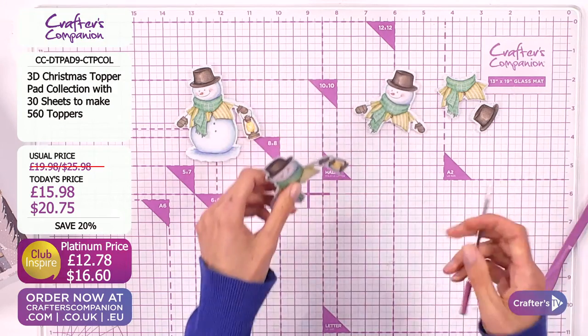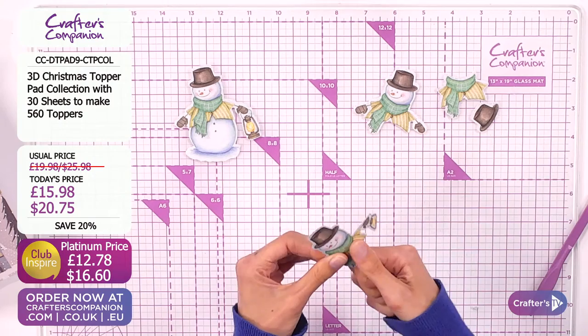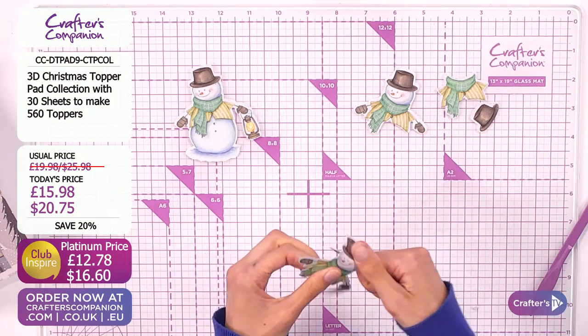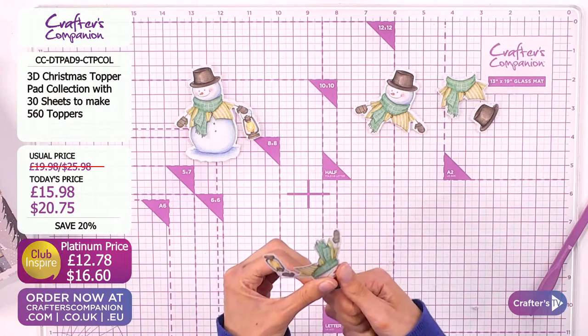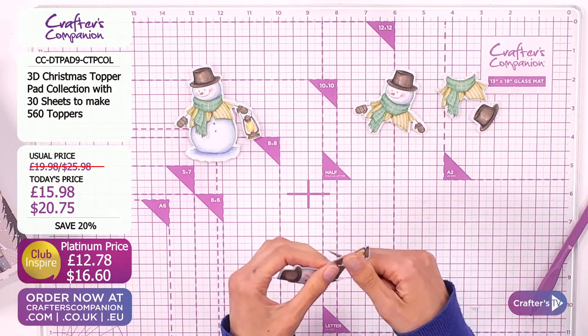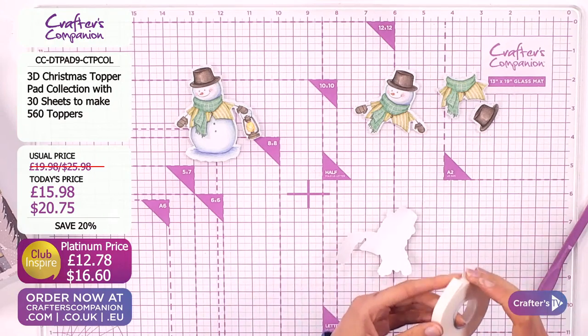I don't know if we're ready to do our vote yet or if we're going to have to wait. So we're not putting this one in now? I don't know if we'll have time. Well, can we pop it in without the embellishments on and just say the embellishments are on the way? I don't know. I don't make the rules. Yeah, stick it in. People will vote for which one they want to vote for, then, won't they?